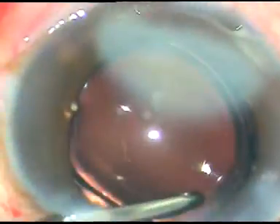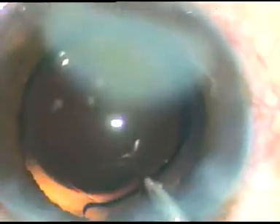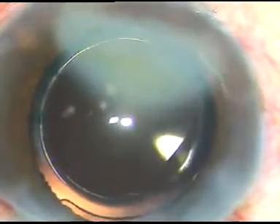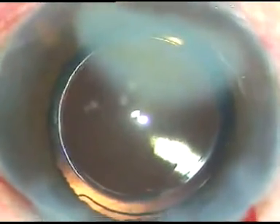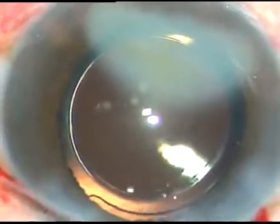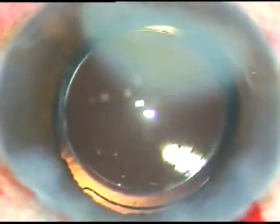Now here is how I implant the intraocular lens. The anterior chamber is kept formed by continuous irrigation, and a hydrophilic acrylic intraocular lens is being implanted. The trailing haptic has been pushed by the irrigating probe and it has gone into the capsular bag. Both haptics have taken shelter at the equatorial region of the capsular bag. I go behind the IOL and irrigate some BSS behind the IOL to remove whatever little viscoelastic substance was there in the lumen of the cartridge.